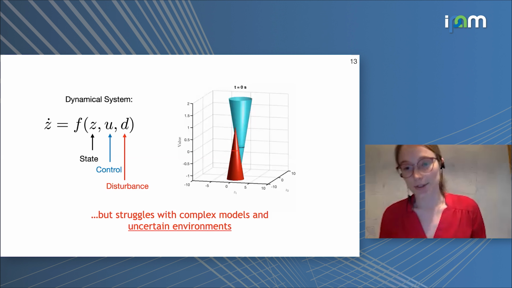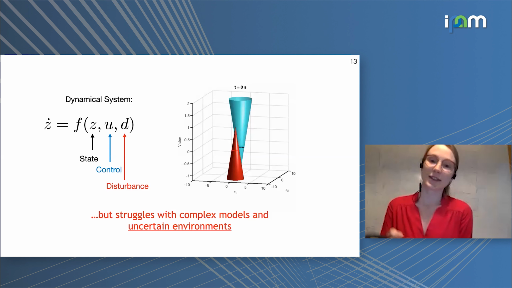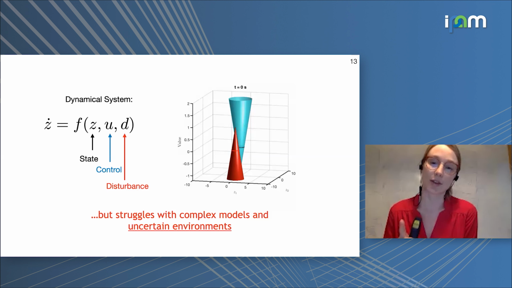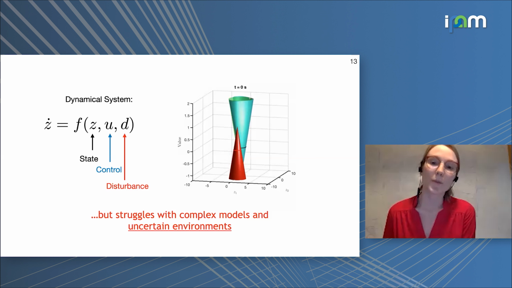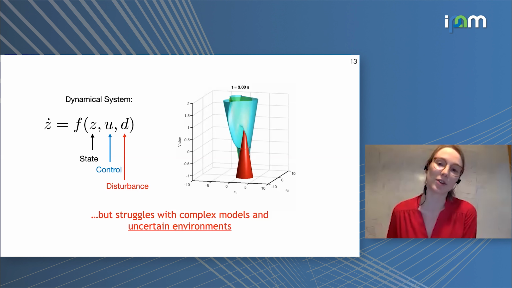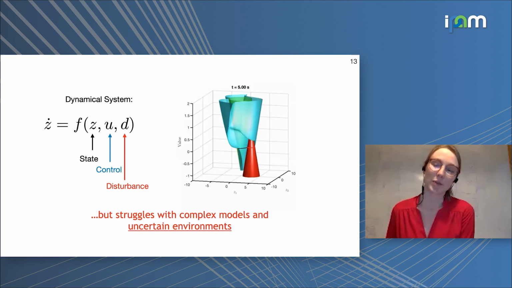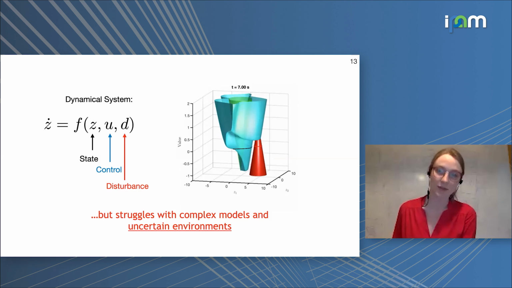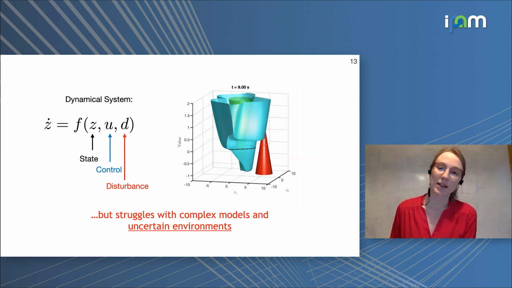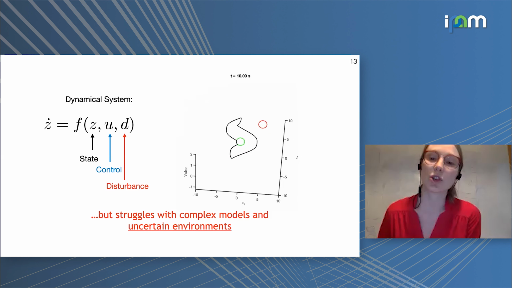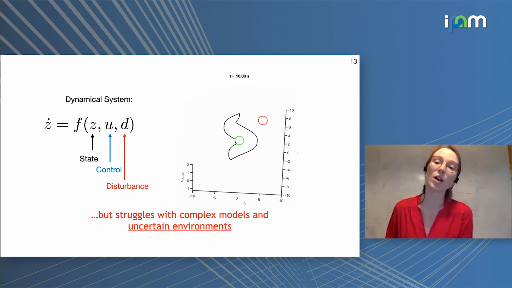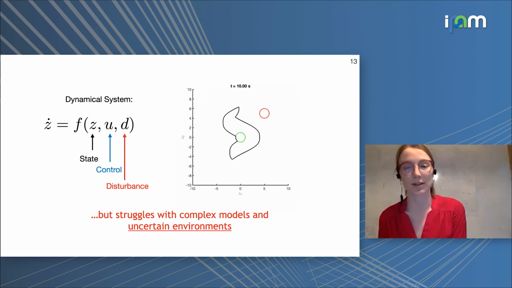We can also handle obstacles, which is pretty cool. Here I'm defining a second cost function around the red obstacle that is positive, high cost inside of the obstacle and negative outside. And if I know the behavior of this obstacle ahead of time, I can incorporate this into the computation of my value function. You can see the value function building up with respect to the movement of this obstacle. And in the end, I can slice this again at 0, and I end up with my reachable set, guaranteed to reach my goal while not running into the obstacle in the process.